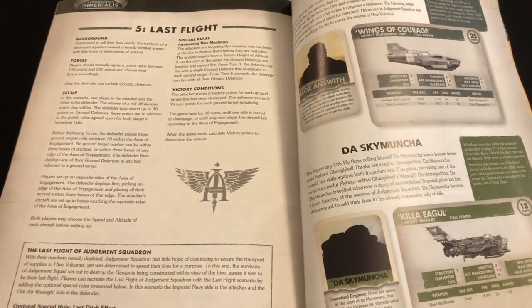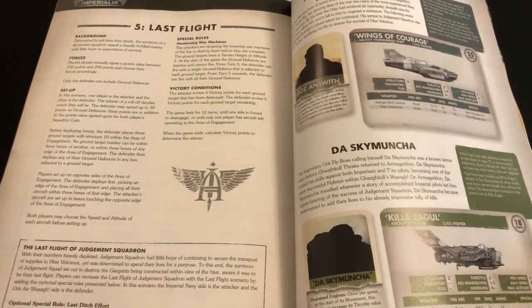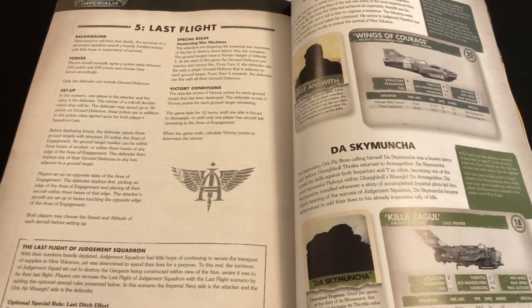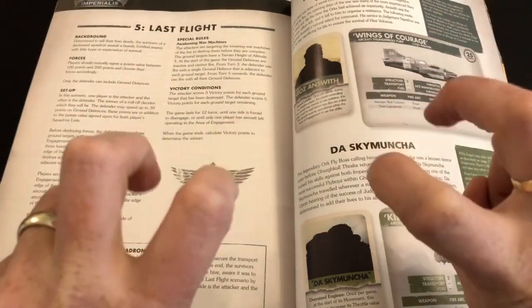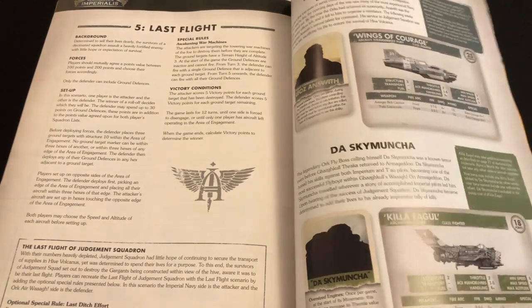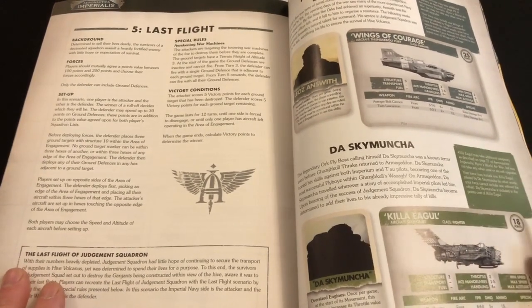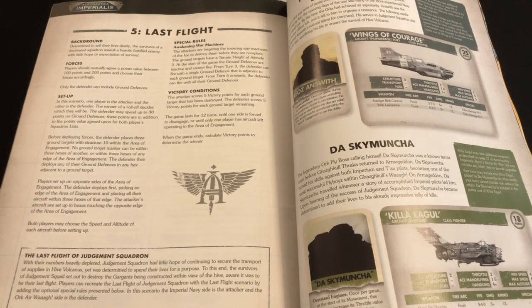You're not allowed to use other named craft or ace pilots in this campaign because it is supposed to be based on a real historical event, real from the universe of 40k. So you have to use the named craft and named aces that were actually involved in that particular conflict. So that's pretty interesting as well, and like I say, it's nice to see some content for Aeronautica Imperialis. But what I'm interested in, or what I am here for, is the Blackstone Fortress content.